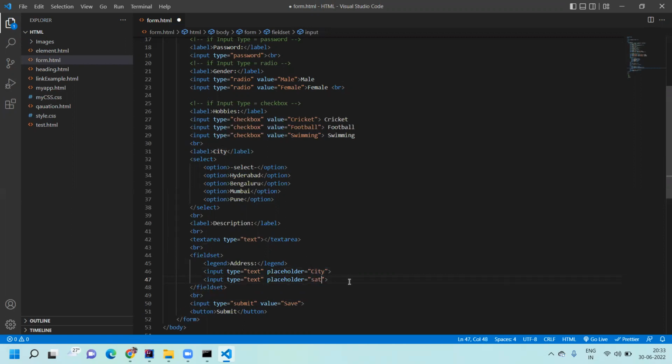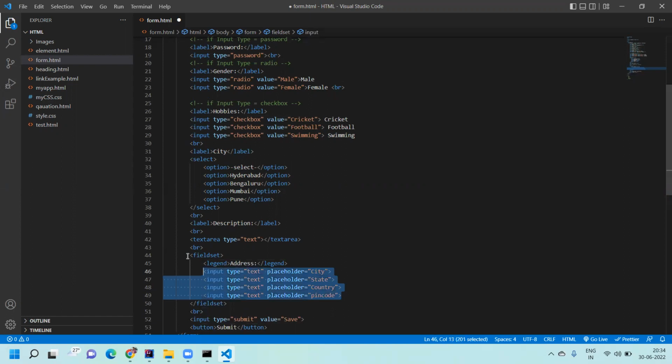Another field is country. And we have another field that is pin code. So we have four input fields. We have one group, the address group, and it contains the four fields.